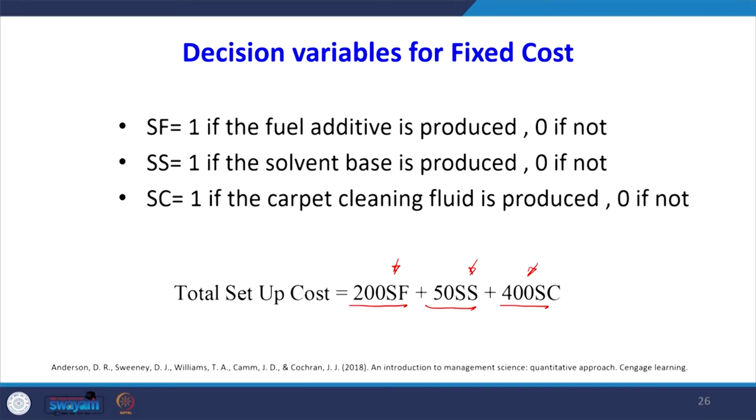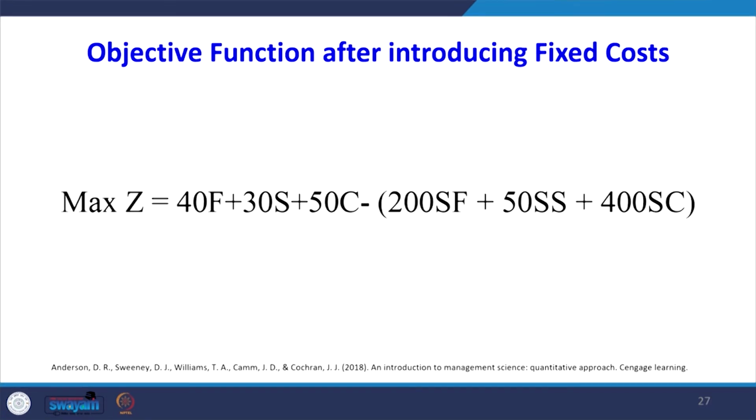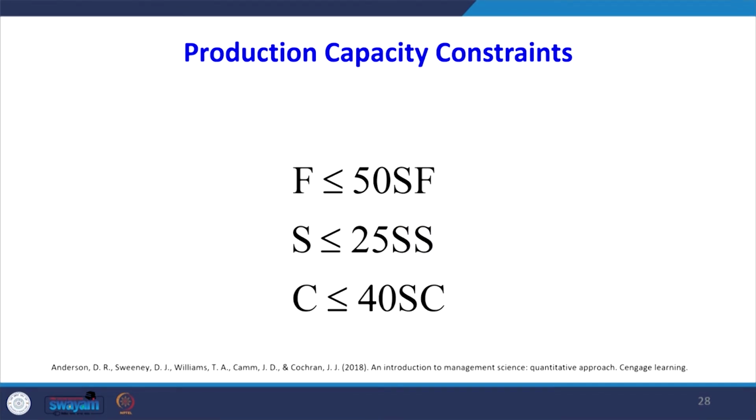Now I am going to include this in our objective function. Previously this component was profit, but this is cost. So, I subtract cost from revenue, and that gives the profit. So, it is maximization of F, and you have to add the minus sign because the fixed costs are cost elements, the last 3 variables.